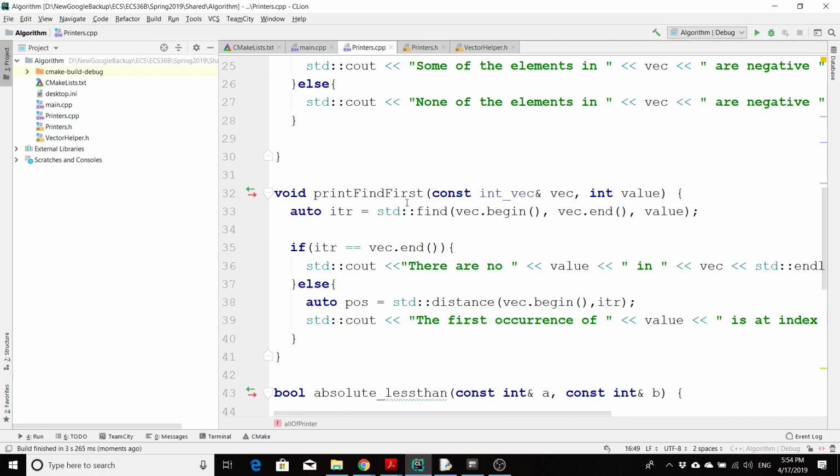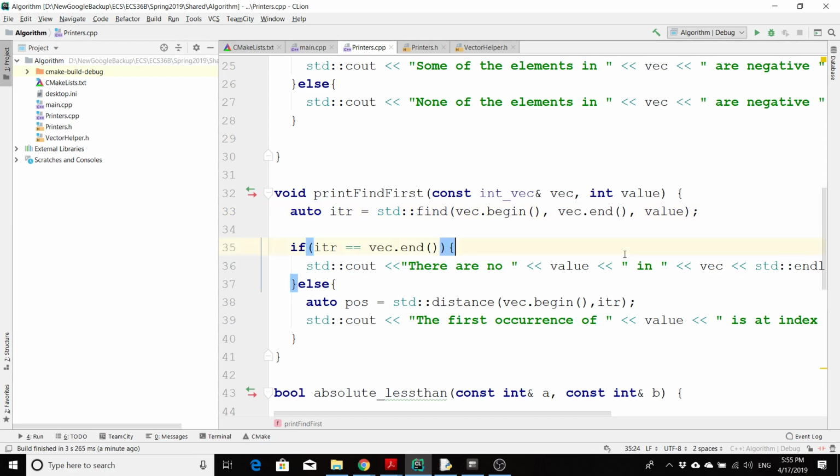So this function over here finds the first element that matches this value inside of this range. Find the first element in this range that matches this value, and it's going to give you an iterator to that element. If it equals this guy over here, that means it didn't find the thing you're looking for.